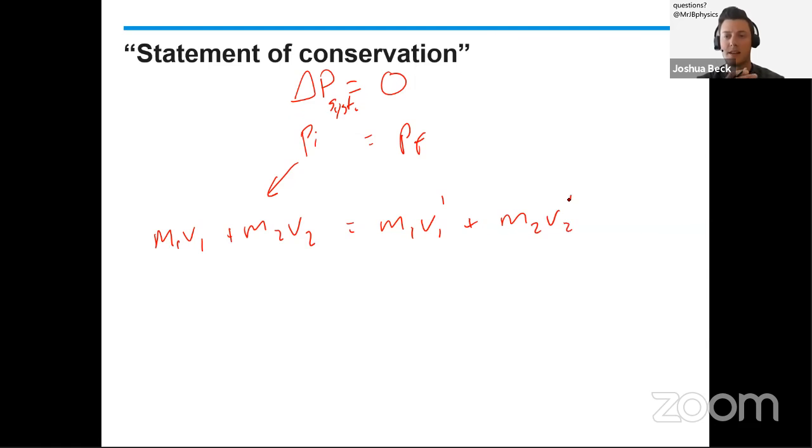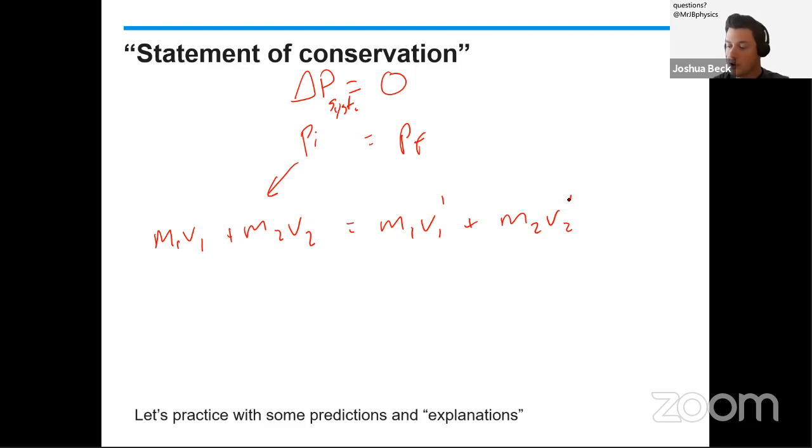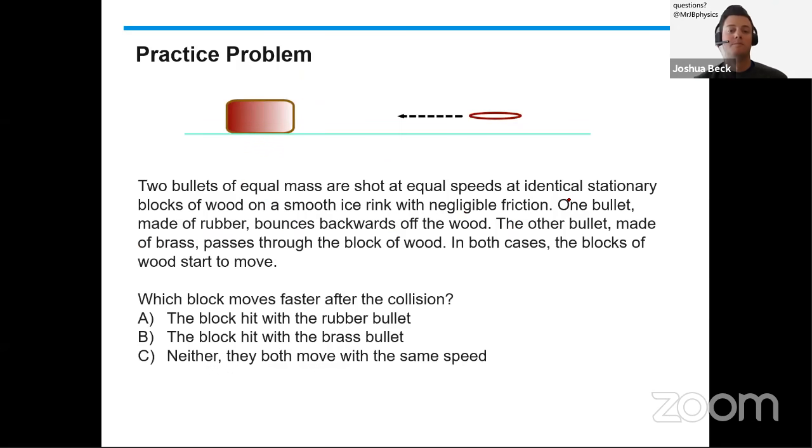Now, sometimes they stick together. So you might see a derivation with M1 and M2 added together and then just a single V prime. Now we could spend all day calculating conservation of momentum problems, plugging in M, plugging in V, figuring out what's 0, assigning the positives and negatives, crunching numbers all day. I'm not here to give you practice with that. You've probably had a lot of practice with that. You can easily practice that with lots and lots of examples. What I want to look at today is actually going to be more focused on predictions and explanations. Okay, so I want you to look at this problem.